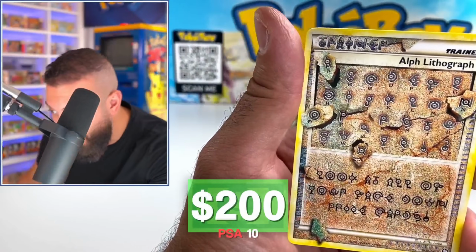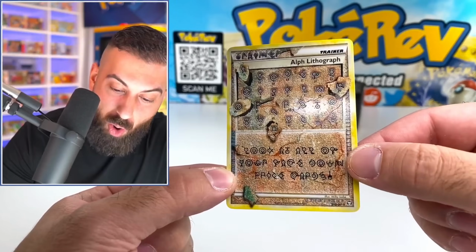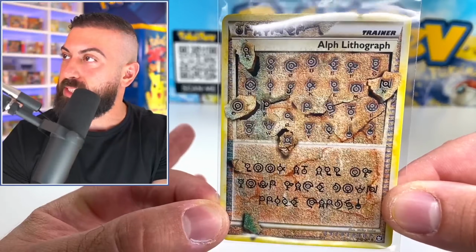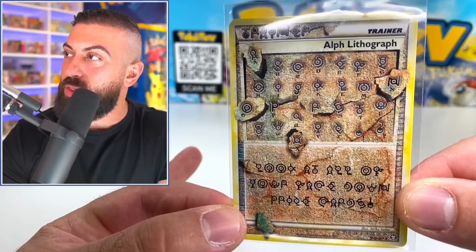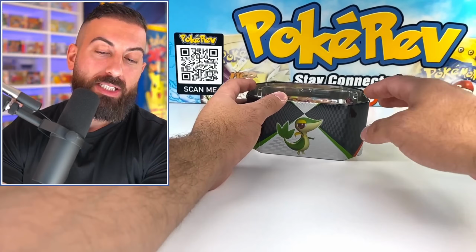Oh! Yo, this is crazy. We just got a secret rare out Lithograph. Bro, this tin is loaded. Oh my god. Somebody please decipher this message for me in the comment section if you get a chance. Alf Lithograph secret rare. The odds of pulling this are like 1 in 2 booster boxes or like 1 in 72 booster packs. Now we're coming down on this last booster pack.